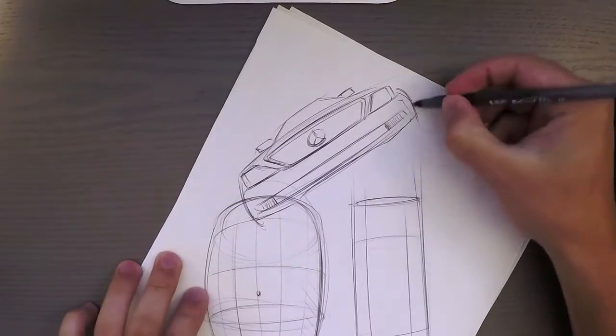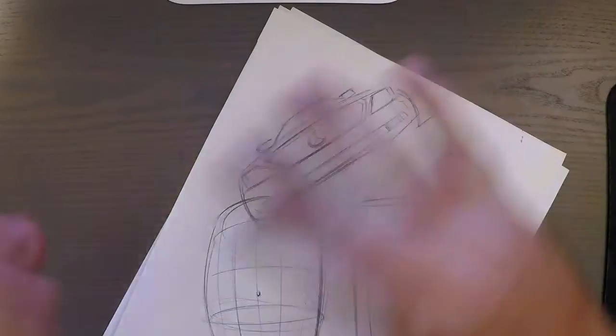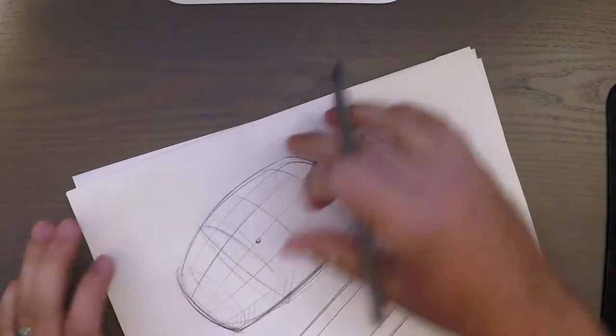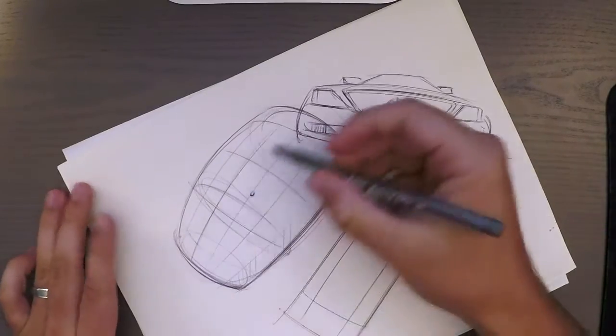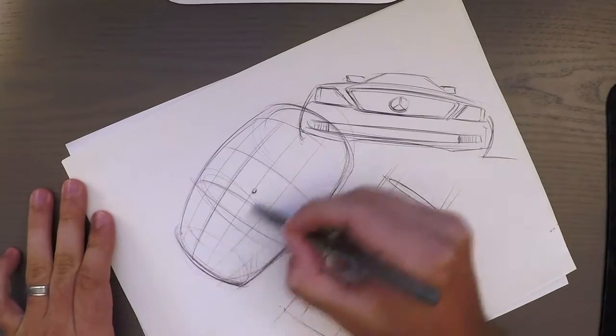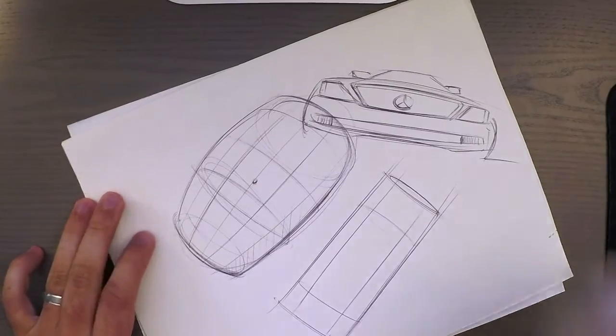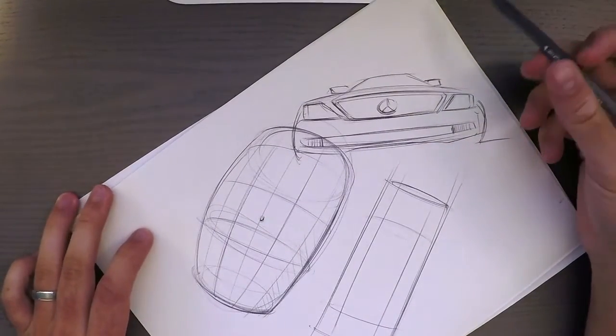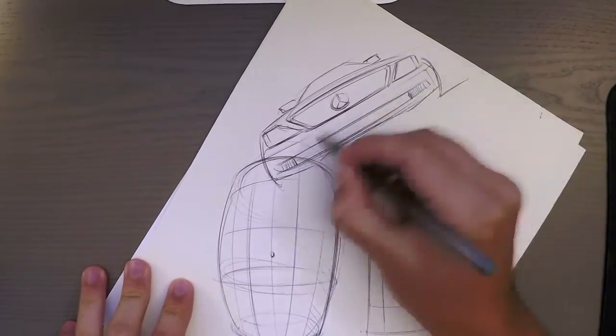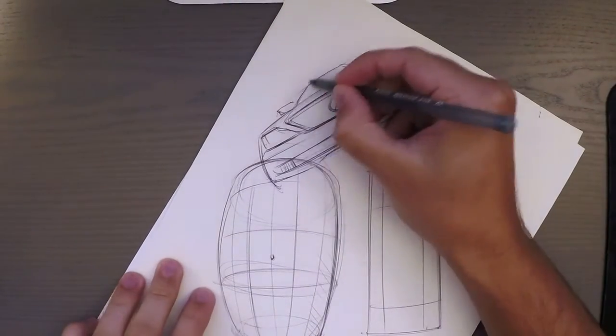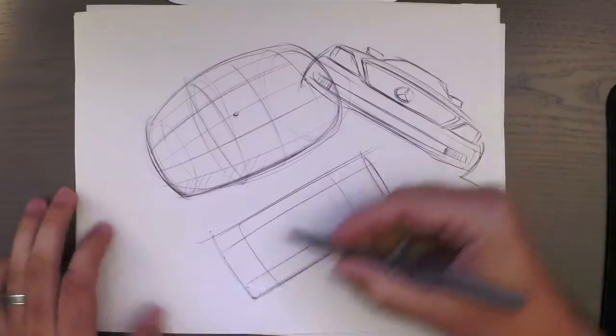So if you want to sketch extreme perspectives, make sure you make it a bubble. So everything curves. Even though it's a flat line like this, it's a flat cylinder, you want to make it look like it's bulging up or something like that. And you're gonna need a lot of perspective grid lines like these to make sense of it. So that was the extreme perspective. We can sketch something else because this was kind of weird. I don't feel like I got my sketch fix by doing this.